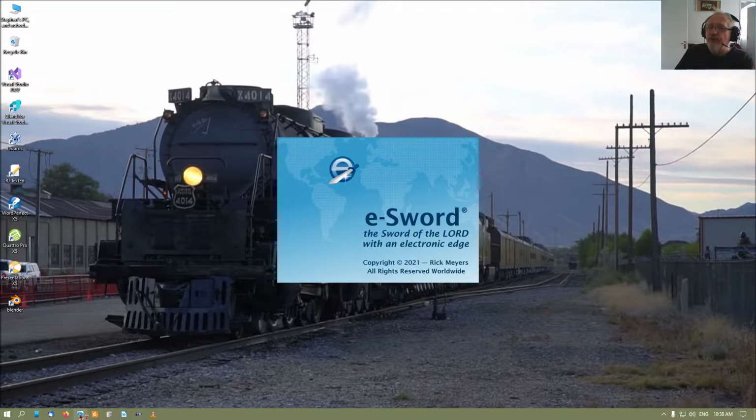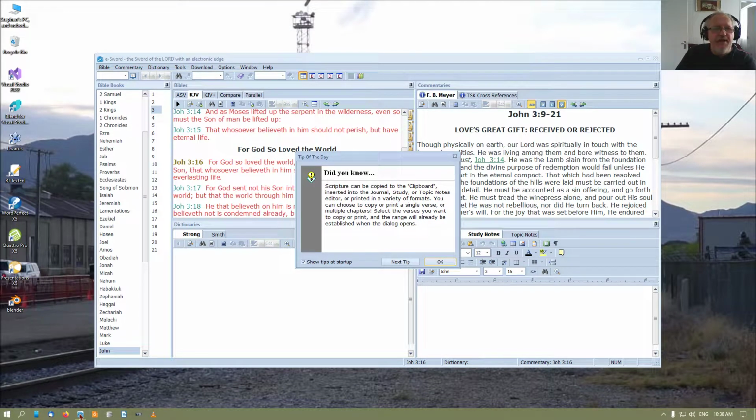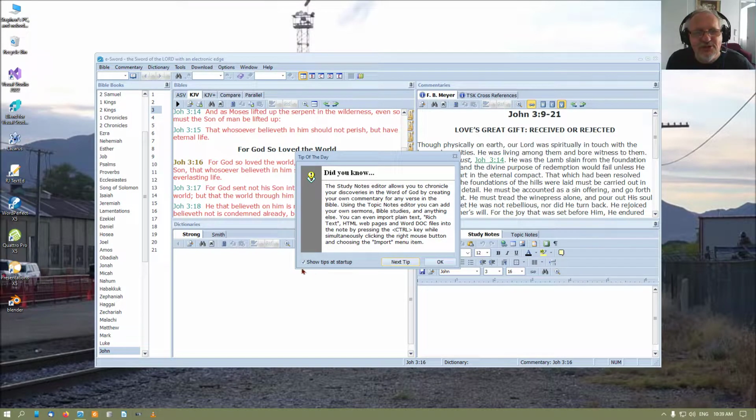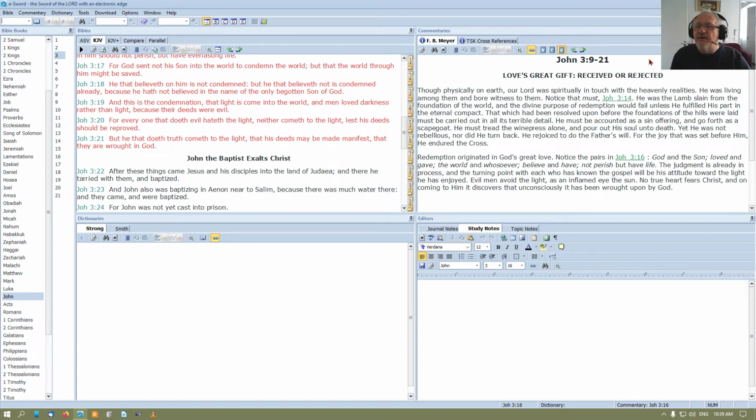I reset Esord before, just to demonstrate what I'm getting at. So we boot Esord up when it wants to go. And that's what you get. Very little, all right? And you get the tooltip and things like that. You can check that if you really want to, but what I usually do after a fresh install of Esord is just check that off and go okay, and that's it. So that's what you get. We'll blow that up, right like that. And so there you go.